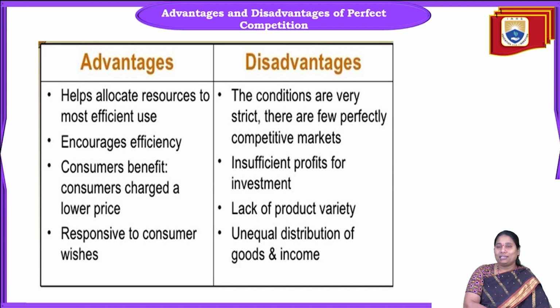The advantages of this kind of market are that both the buyers and the sellers will be very satisfied by participating in that market. First, it encourages efficiency of the buyers as well as the customers. It boosts the economy of the country, and it is responsive to customer wishes. It is also advantageous to organizations. They are also very happy selling a sufficient number of products, and it is also more useful for allocating resources effectively in that kind of market.